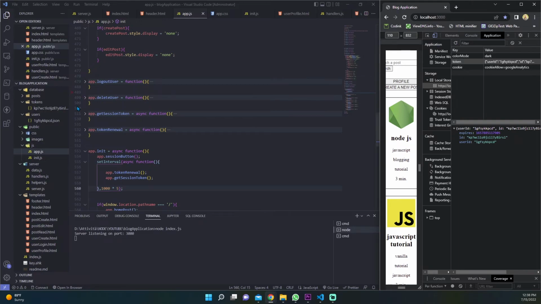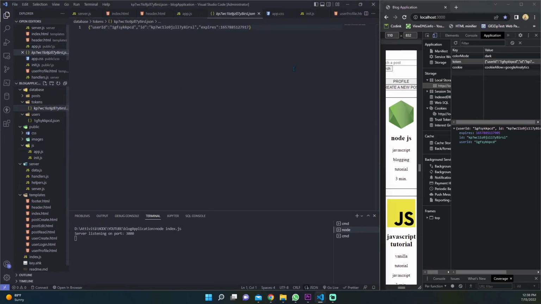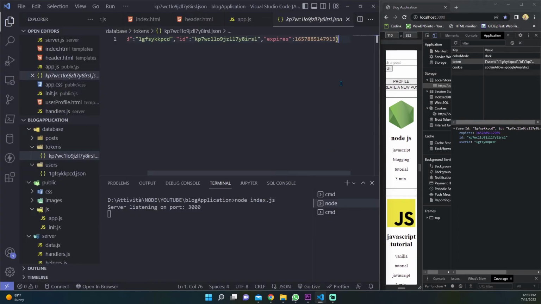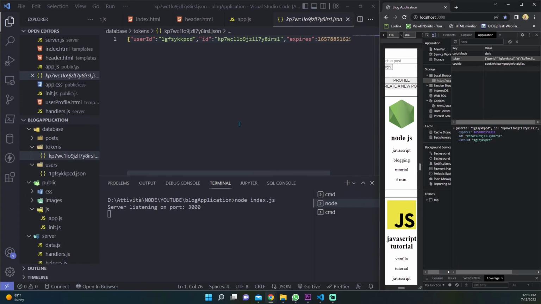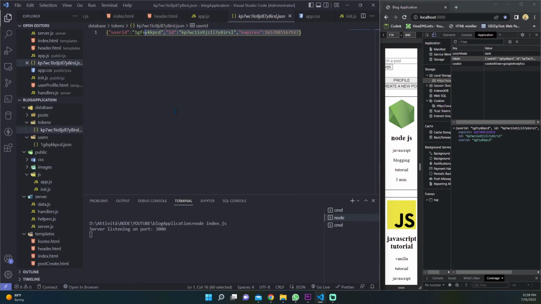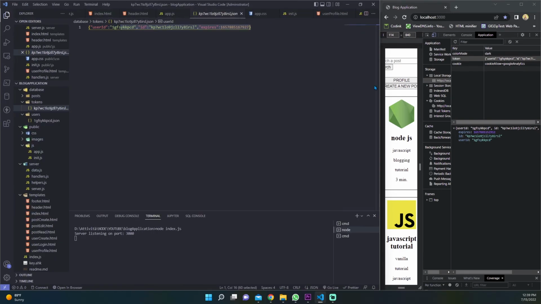date. And if we go in our token object here and we take a look at this number, as you can see, this number is changing while I'm talking. And this happened because we have set up our client to send a request to our server every 5 seconds. In this case, our server checks if the token expires date is smaller than the date when we make the request. If this is true, our token will be deleted and the user session will be closed.